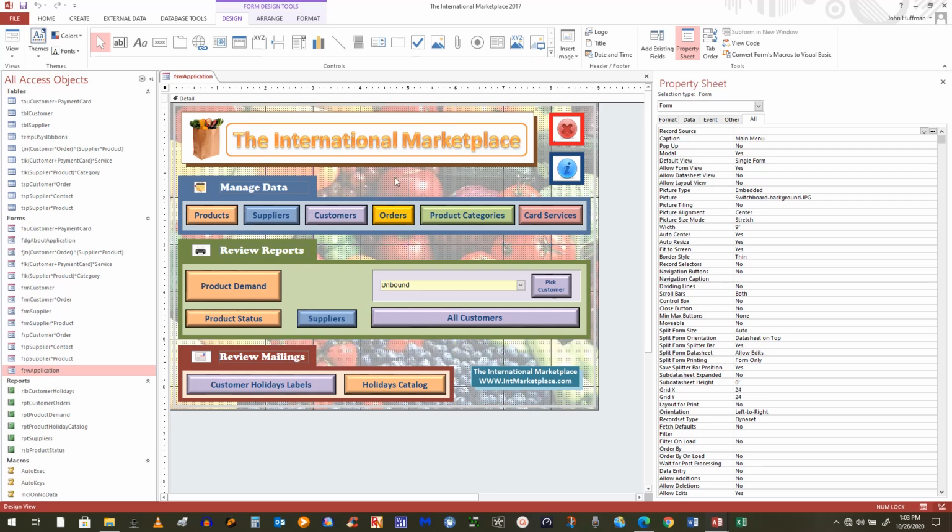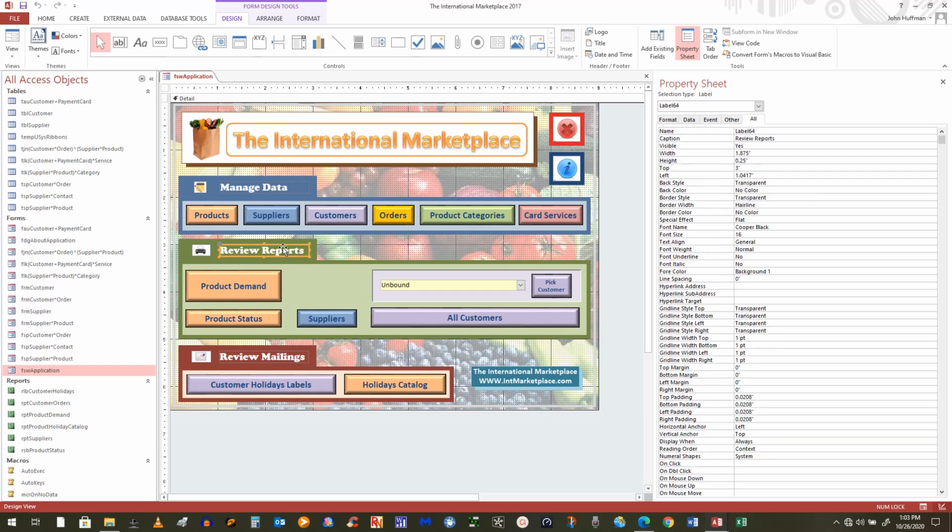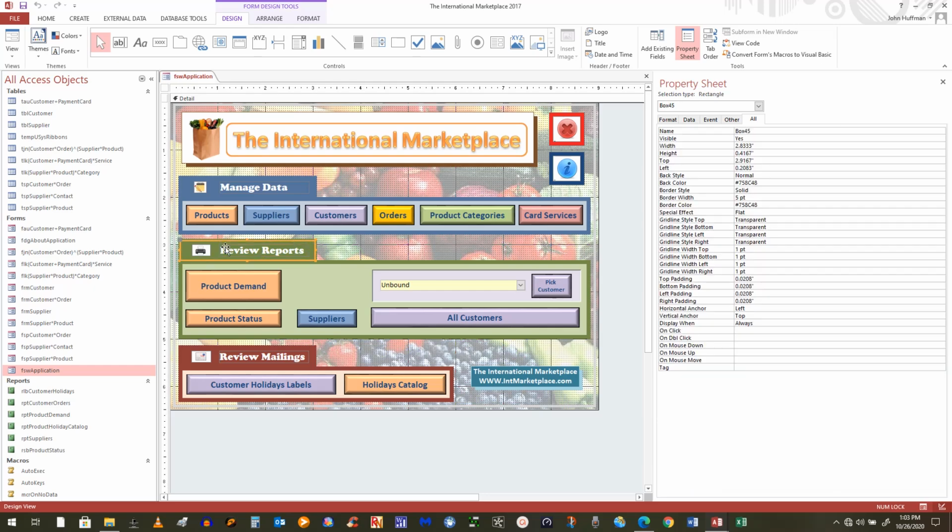First off, you look at these three areas here, they look like they're tab controls. They're not. Okay, all this is a box where I put a label on it and made it look as if it's a tab. You can see here, if I highlight there, that highlights, this highlights. Those are all just basically boxes, okay? And you get those right here. It's called a rectangle control. It's interesting. They call it a control, but it doesn't have any functional purpose whatsoever. It's just there so you could add some pizzazz to your screen, and I use it a lot.